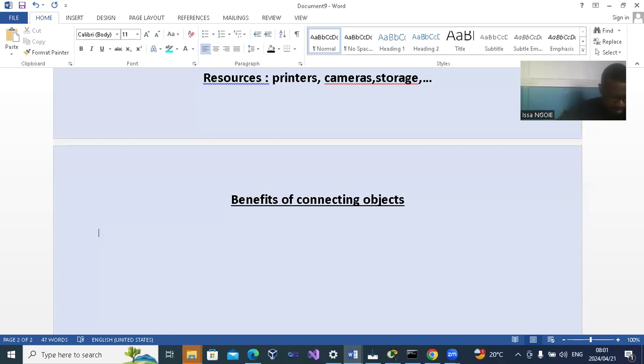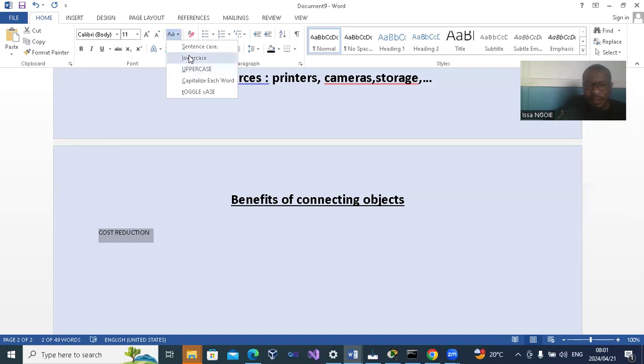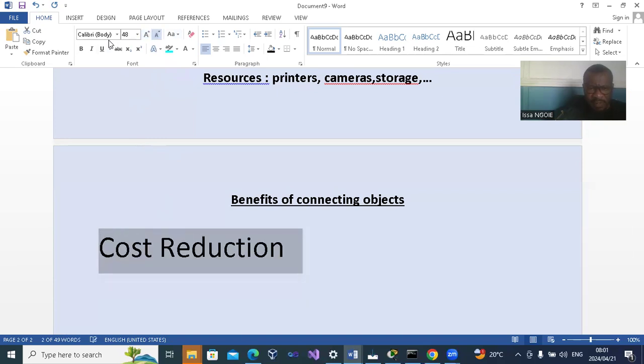Number one, it's cost reduction, right? We are going to reduce the cost, right? Like in our company, make it a bit big. Okay, it's cost reduction, right?